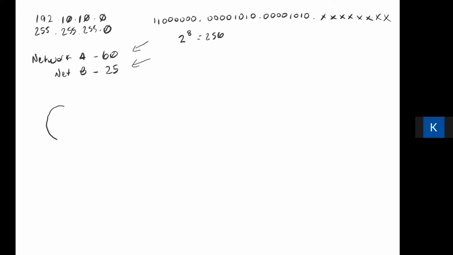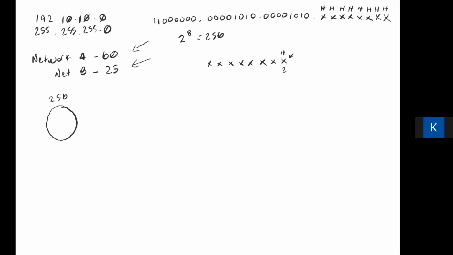All right, so this circle is going to represent our entire network that we're starting with. So our question is, how many bits need to stay on the right side? How many bits do we need to keep for host IP addresses? Let me write down my X's again down here, and let's figure out how many combinations we could create with each one of the bits. If I have only this bit as on the host side, how many combinations can I create? Well, I can create 0 and 1. That's 2 combinations.